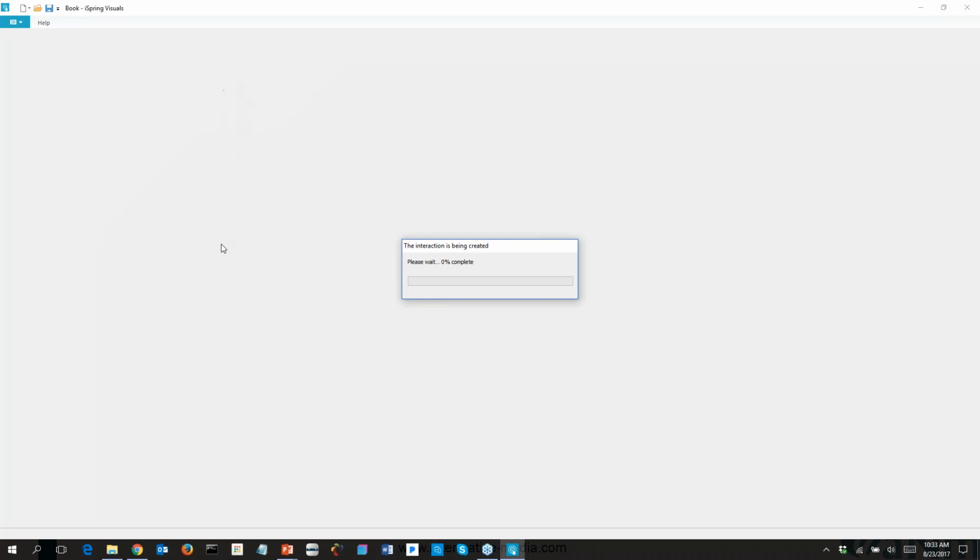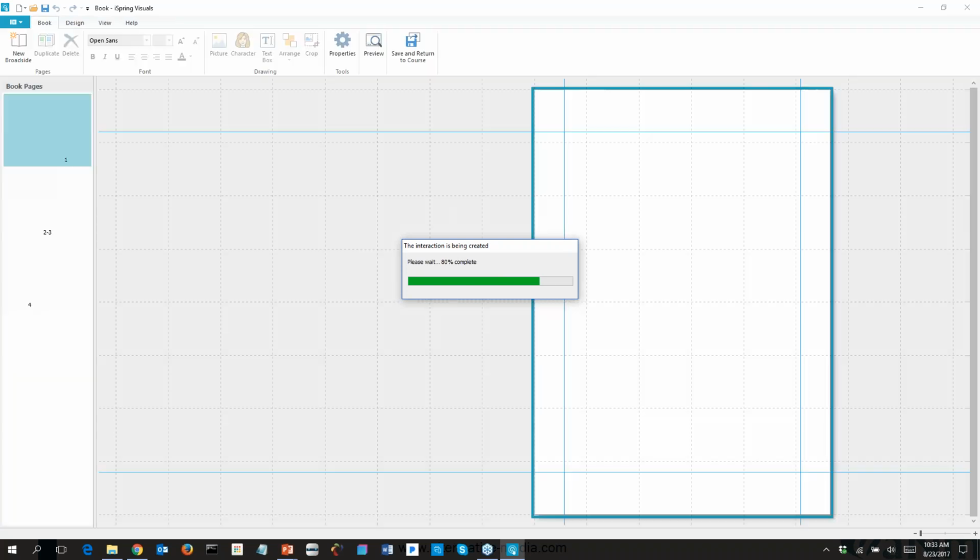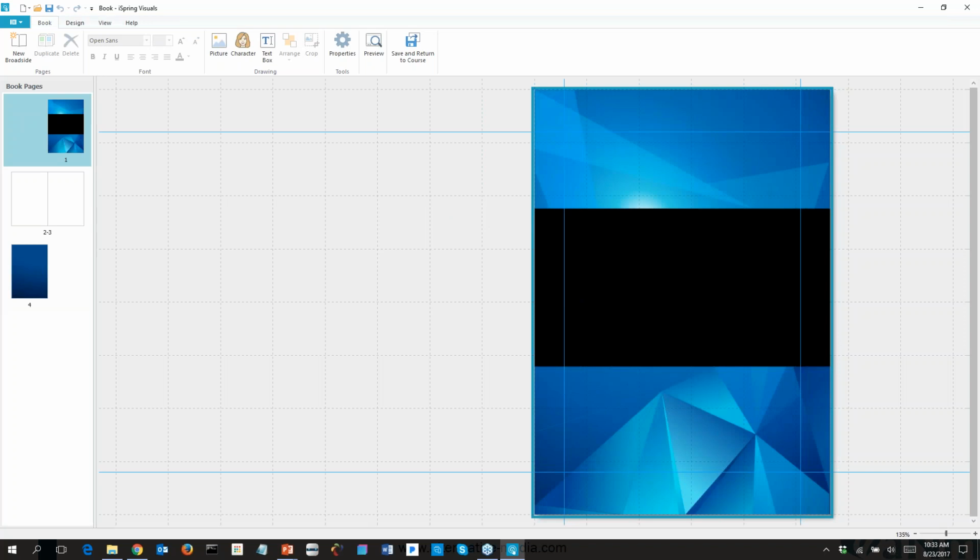So just a moment. And I just want to quickly add that with the version 9 that's going to come out this year, we're going to have 15 interactions included in iSpring, which is very exciting. Oh, that is good news. So that's very good. So I think we'll all be very anxious to see that.